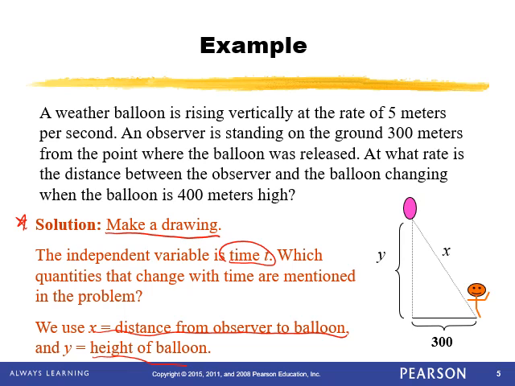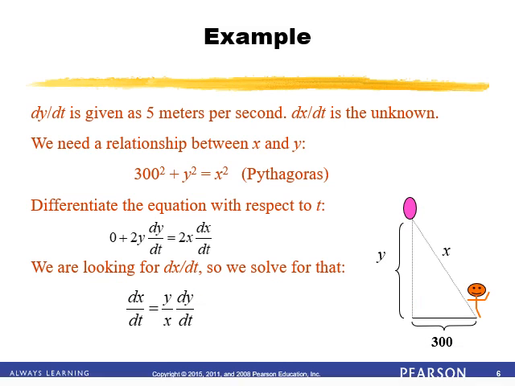And we can also look at this picture. Here is our balloon. We have our distance y here that is changing with time. We have our original fixed distance of 300 meters from the person to the initial point of release. And then we have this distance x that's changing with time. If you notice, we've been able to draw a nice little triangle. And so our math would tell us that we can use the Pythagorean theorem.